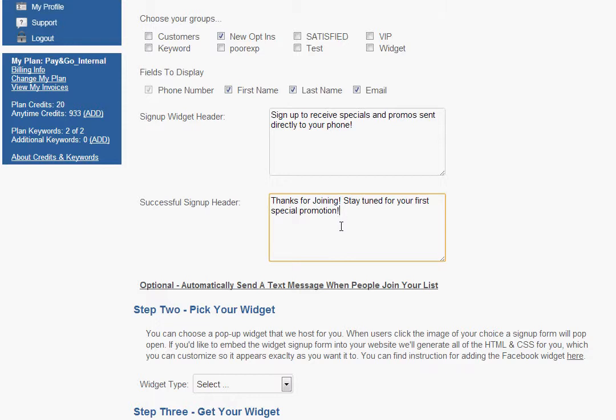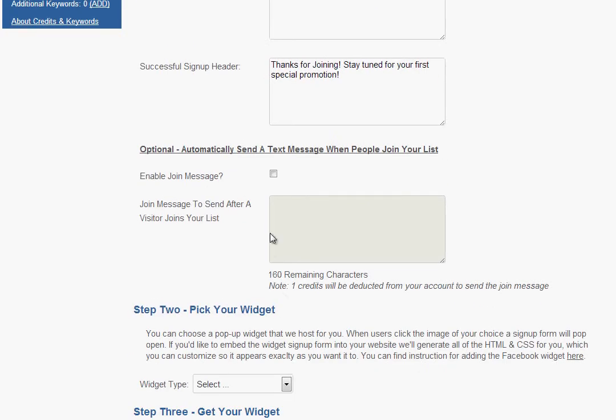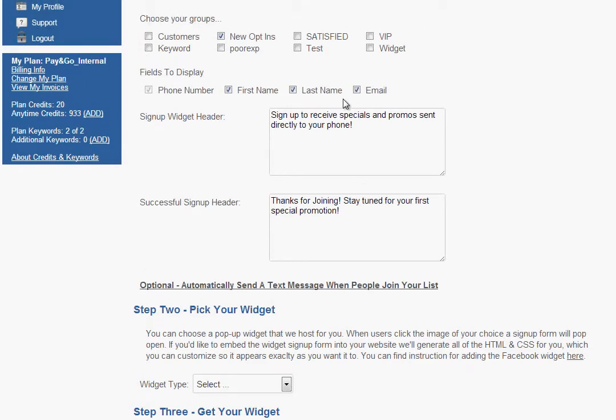Now, if you are going to entice them with that type of instant promotion deal, you can use the optional automatic text message reply, and you simply enable that. And then you can compose a message of up to 160 characters to thank them for joining and maybe even send them their first text coupon. And so you can compose a coupon message, like text to redeem your 20% discount, and that'll be immediately sent out to the contact once they subscribe or once they opt in via that widget. Now, I'm not going to actually use this today, so I'm going to disable and then minimize that up there.